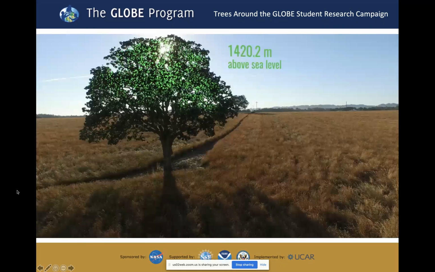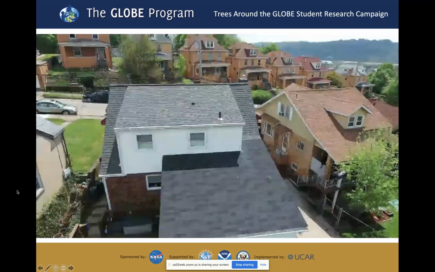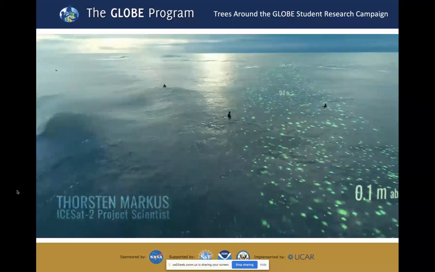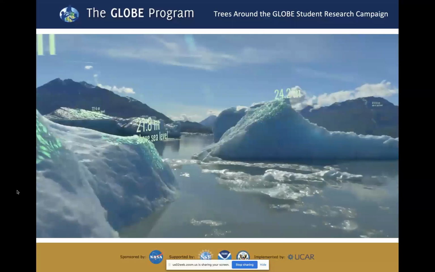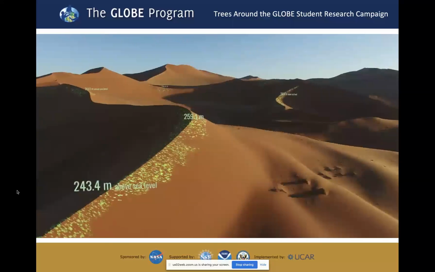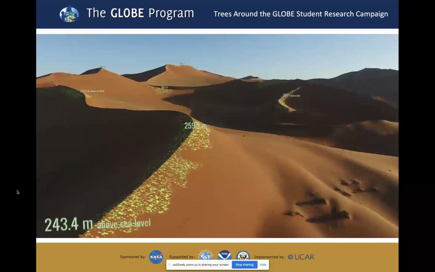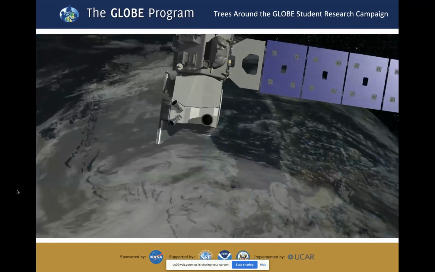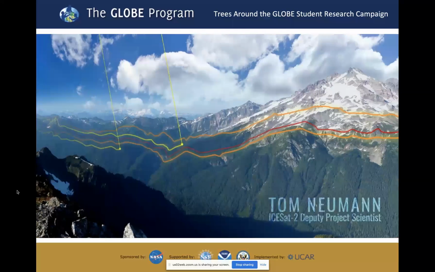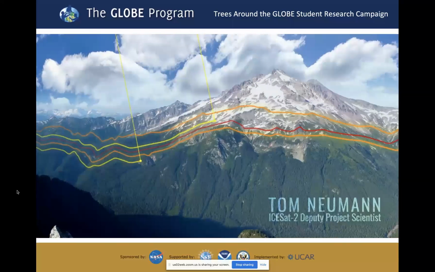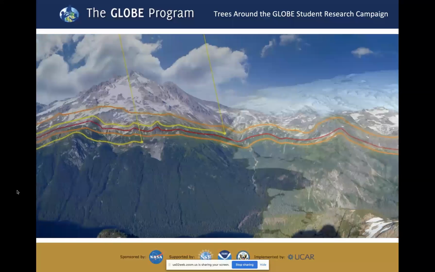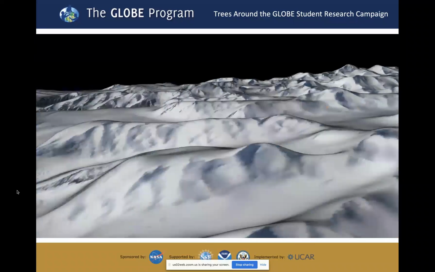From satellite data, we have a very good handle of how our Earth looks like. We can see oceans, we can see the sea ice, we can see our forest. What is much, much harder to measure is how high things are on a global scale, almost impossible. ICESat-2 adds the third dimension, the elevation. Repeating measurements from ICESat-2 will allow us to measure changes in the ice sheets or in the ocean or in land. ICESat-2 is designed to measure the changes that are going on in the cryosphere, in the polar regions.